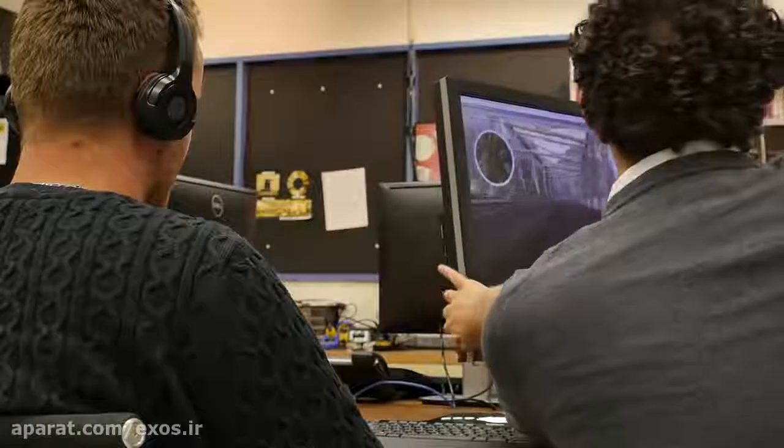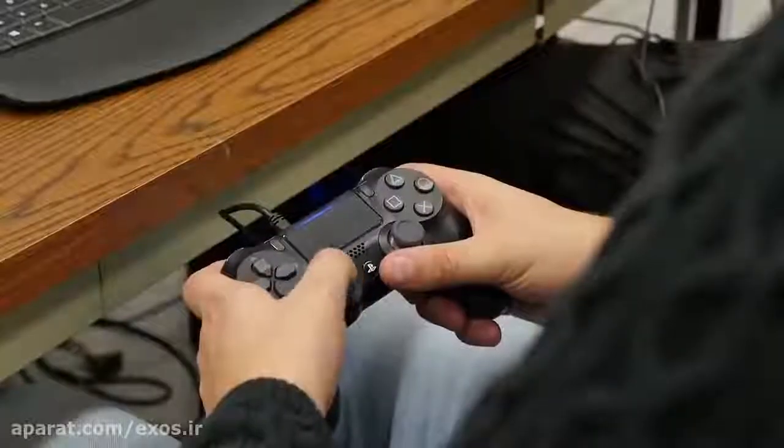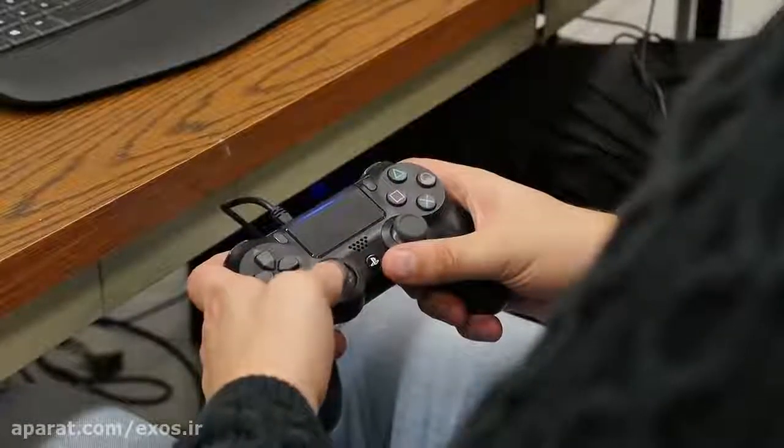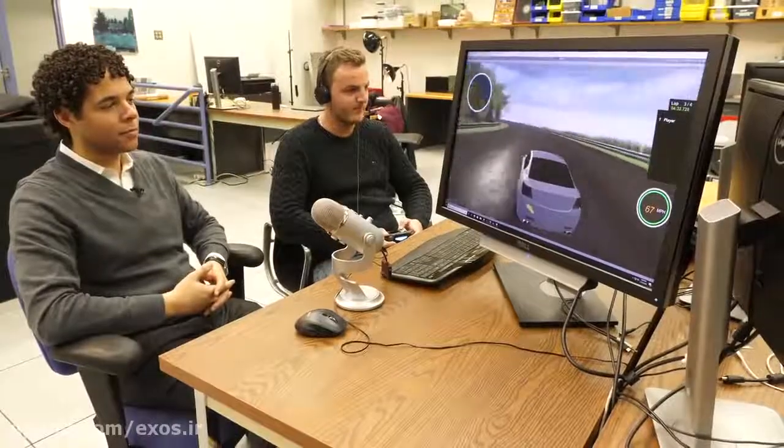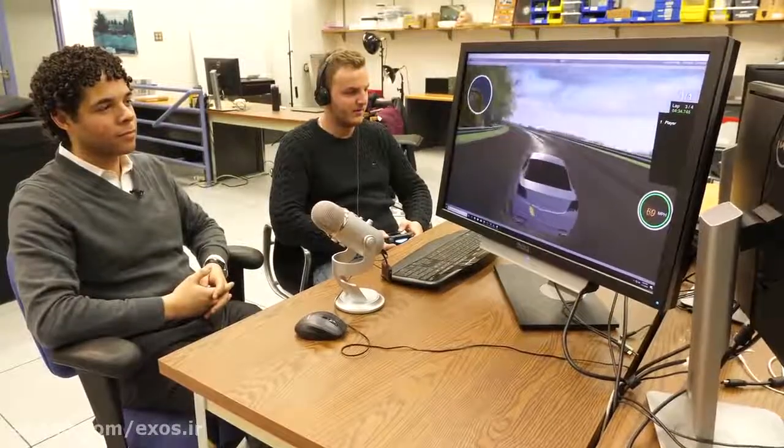So right now, if you look at the types of video games that are available to people who are blind, it's a pretty sparse field. They're very simplified versions of what sighted people would play. They either cut out a lot of the game mechanics and higher level strategies that you might expect. So in racing games, for example, there are no concepts of cutting corners. Or they overload the player with too much information.